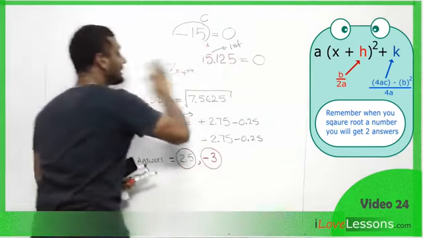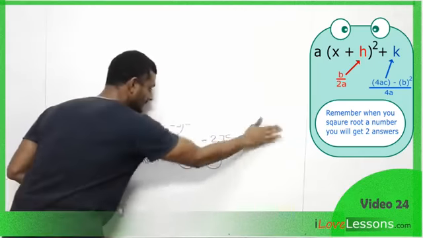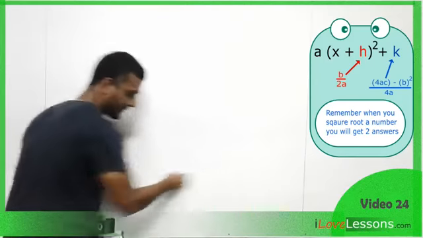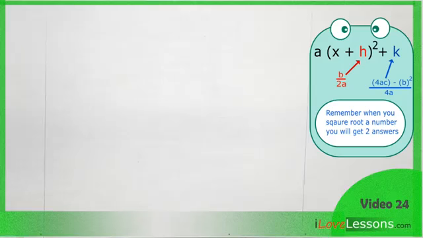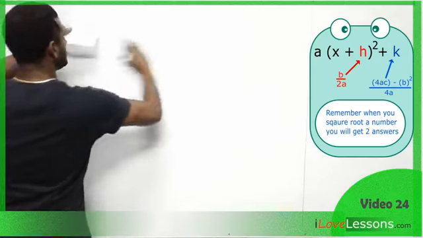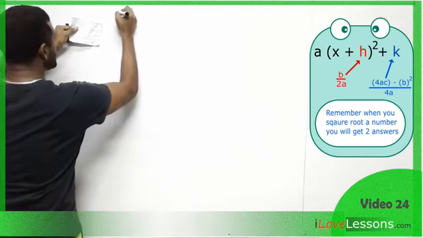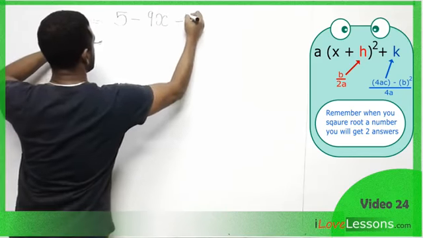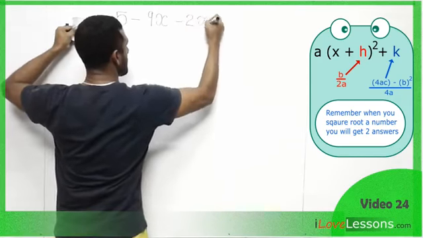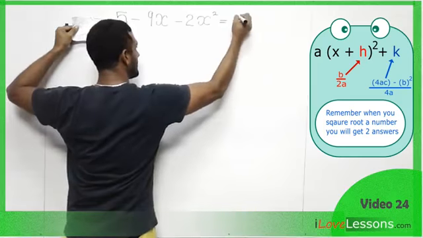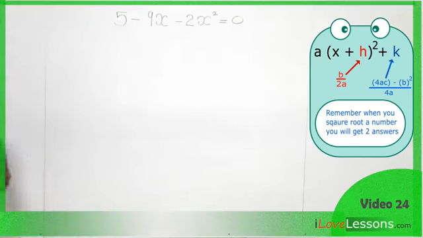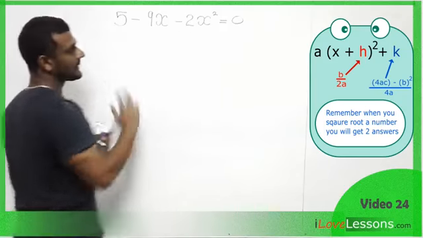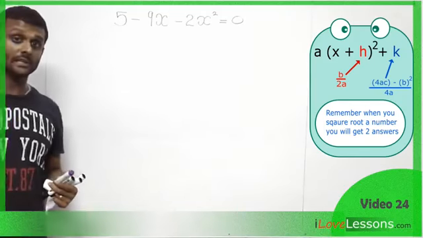Let's solve another quadratic using the vertex method. Let's see if I can put some tricks in it for you. So let's try, oh, here's a nice one. We're going to solve this quadratic using the vertex method. Right? Now if I'm going to solve the quadratic, I have to make sure it's equal to 0. All right. Now I think you all could probably identify the trick in this question.